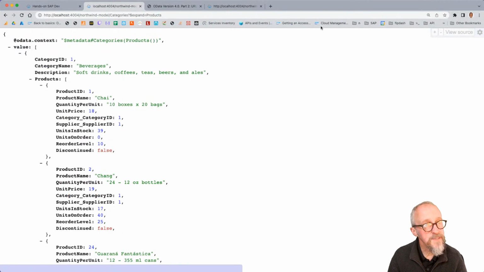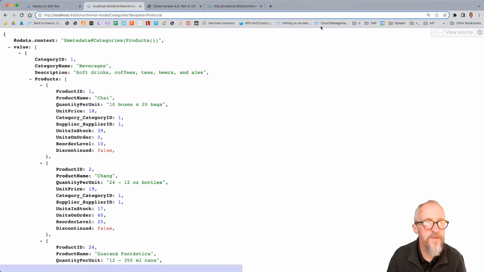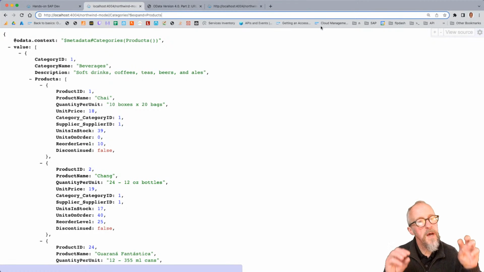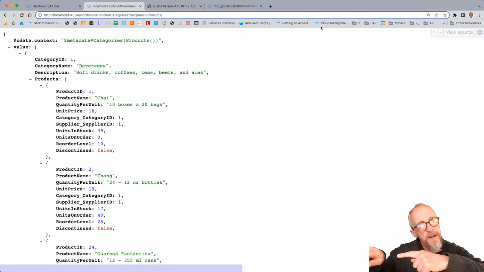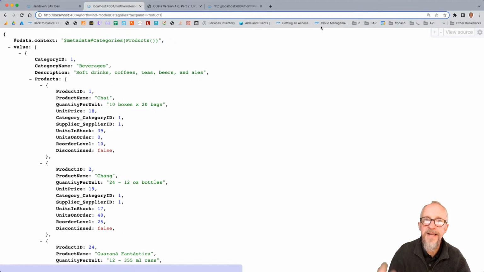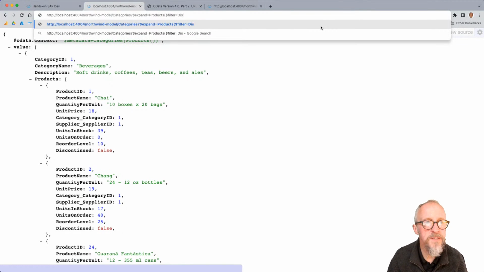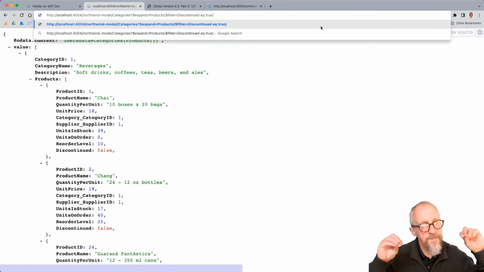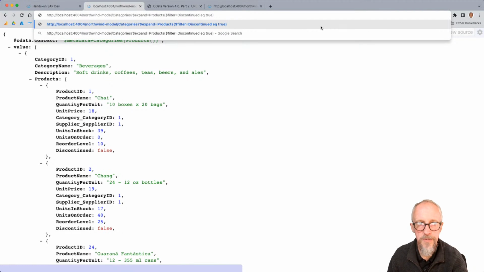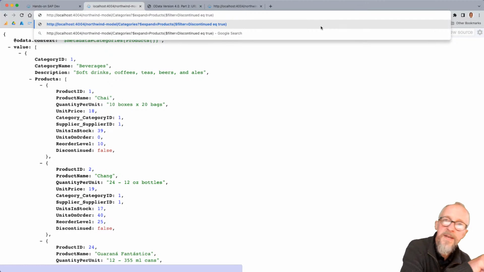Okay, we can expand the products, but we want to filter the product. Let's do another filter. But we want to apply the filter to the entity set that is pointed to by the navigation property, as in pointed to by the expansion of the products. So we open the brackets there, so it's attached to the products. It qualifies that product's expansion. And $filter equals, well, let's do something different. Discontinued equals true. So we're now applying the filter system query option, discontinued equals true, to the products collection that we're expanding upon from the categories.